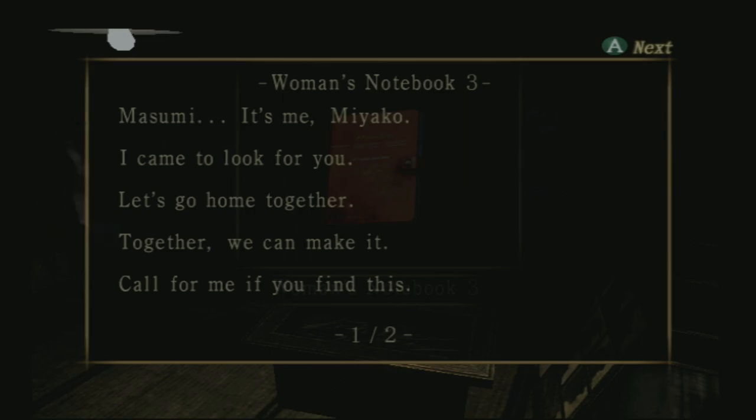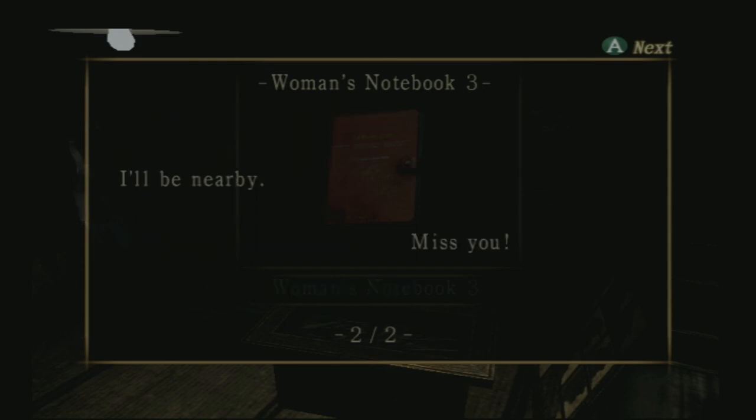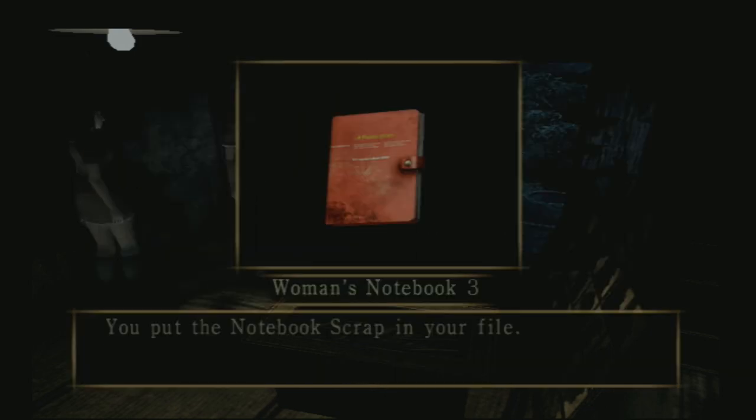Asumi, it's me. So it is. Mayoko, I came to look for you. Let's go home together. Together we can make it. Call for me if you find this. I'll be nearby. Miss you.